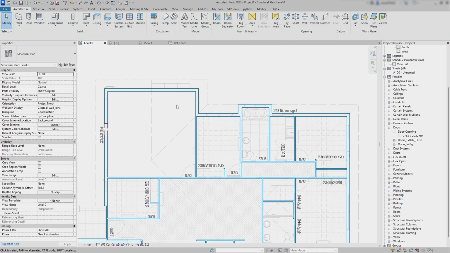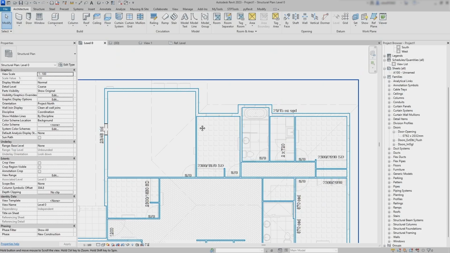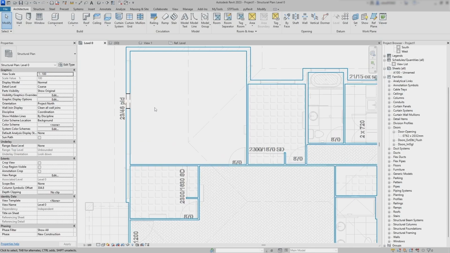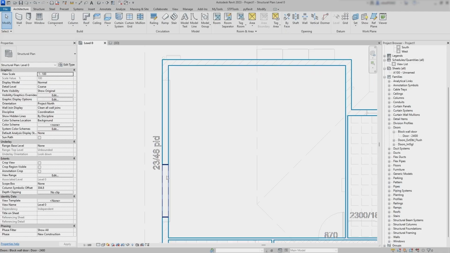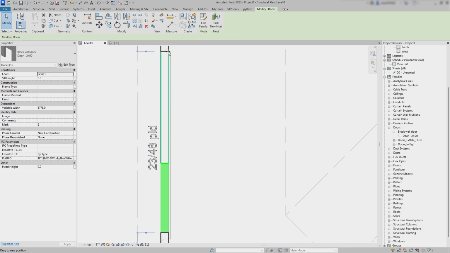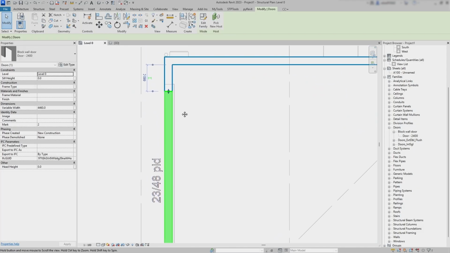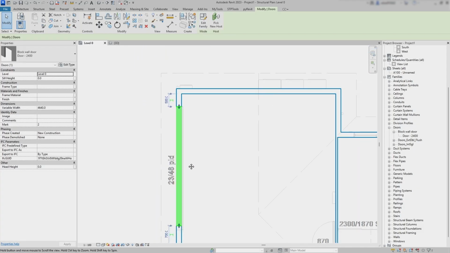In architectural projects, you usually have many different door widths, and it's very important to keep them separated by type so they can be fabricated according to each specific opening. For structural models, on the other hand, we don't really need that level of separation. We can simply use one single door opening type that can adjust to any width we need.